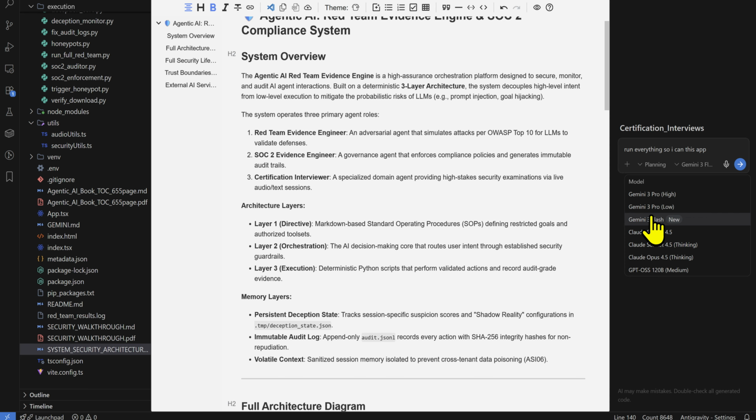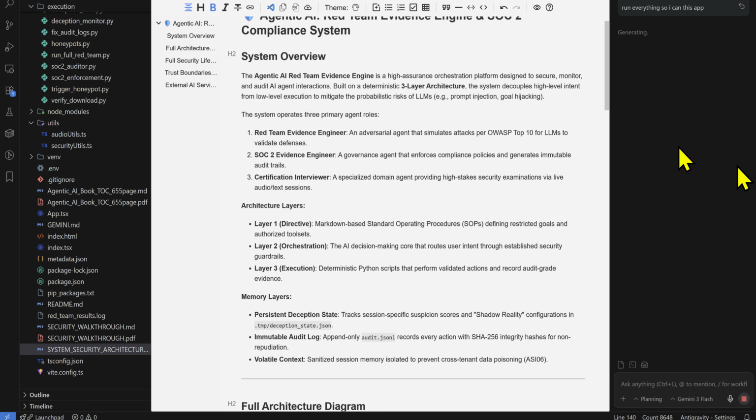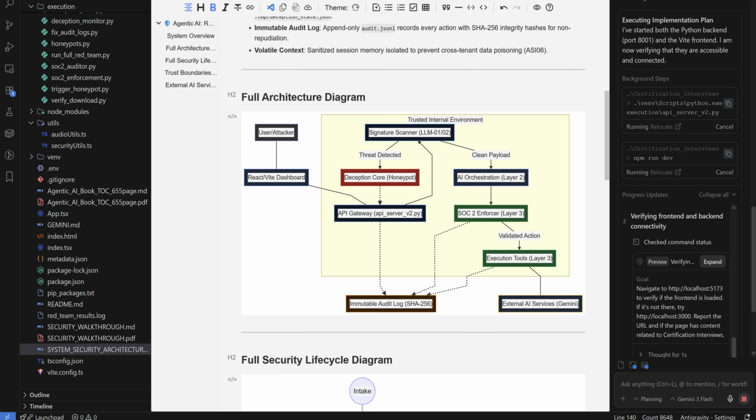I pretty much use Pro and Flash. If I'm doing some vibe coding and I need to do really good vibe coding, I use Pro. Once I got everything set up and I just want the agentic AI to be a system assistant for me, I just use Flash. So we're just gonna run everything.